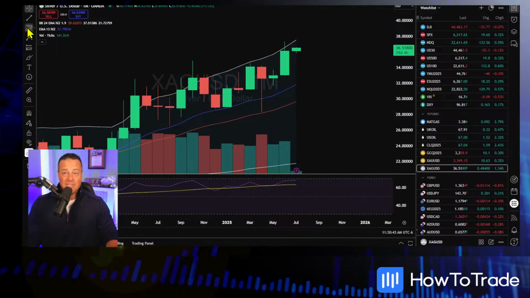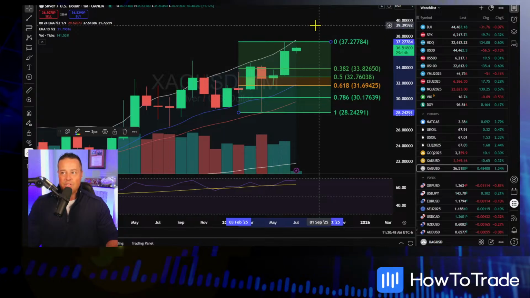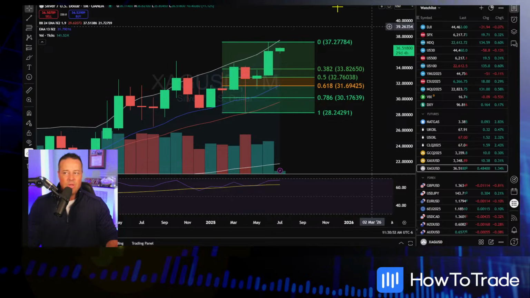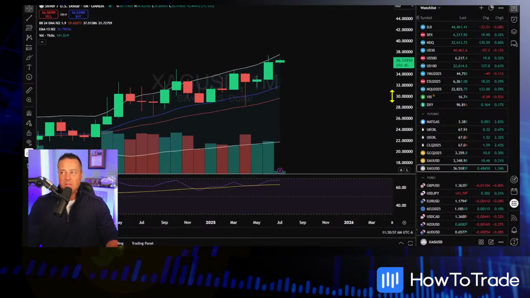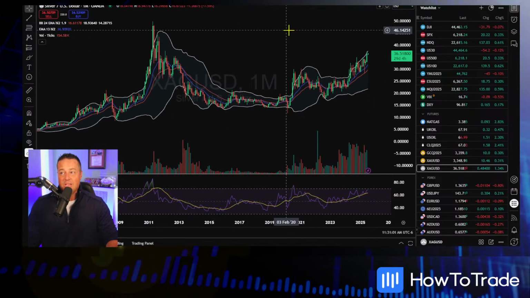Now, something like this is interesting to me. I'm always looking for monthly charts. I'm always looking for really an edge, a long-term anchor point to base my ideas off of. This one, 33.82, of course, that would be fantastic. We're just not going there. So one thing I want to do on this monthly before we move any further is really try to figure out where price is with respect to history. And we're starting to get into that range.